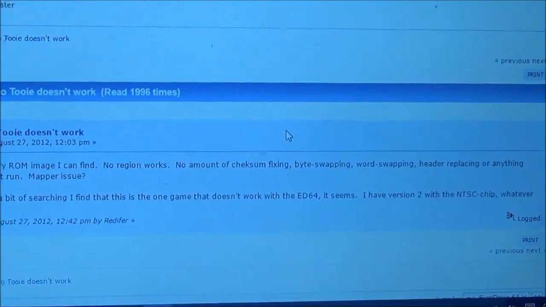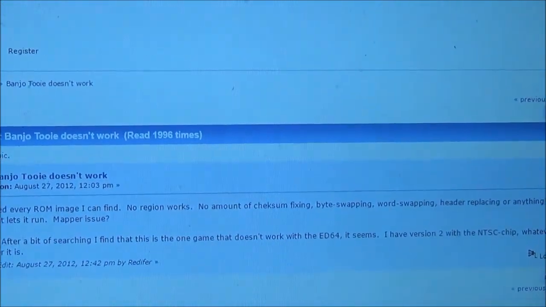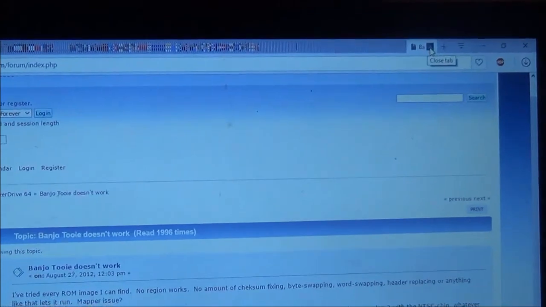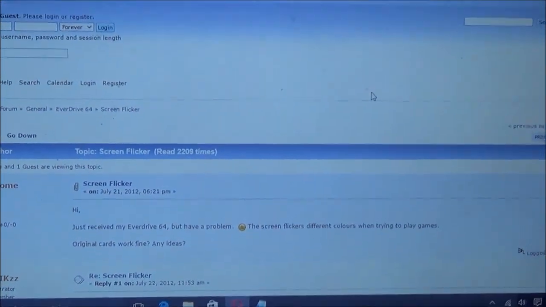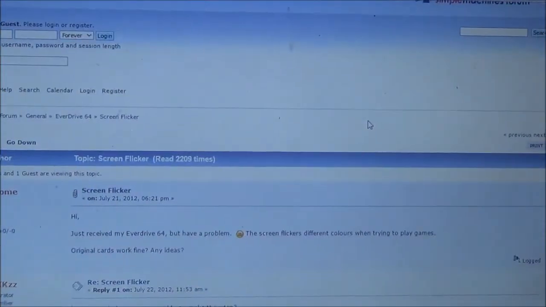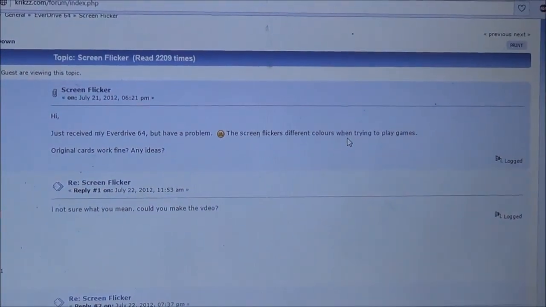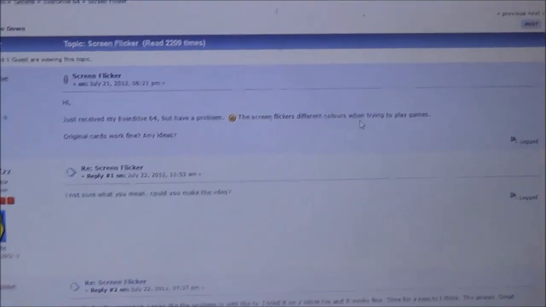I'm going to try to be brief about this. I'm on their support forum. Banjo-Tooie doesn't work. No region works. I'm going to close these out too because I got way too many tabs open. Screen flicker. And here's the owner.